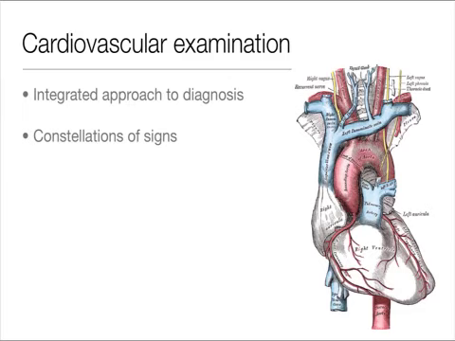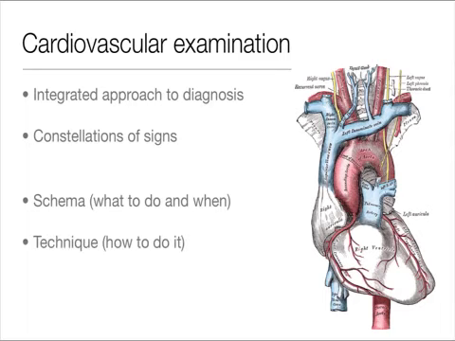So as you can see, there are a whole host of features that should alert you to the most likely diagnosis. You should aim to build up a catalogue of evidence to support your suspicions, rather than just relying or worrying about one particular feature. In this podcast, we're going to take a closer look at the cardiovascular examination, and we're going to focus on the format and how to perform the examination, and the major clinical signs you should be aware of.